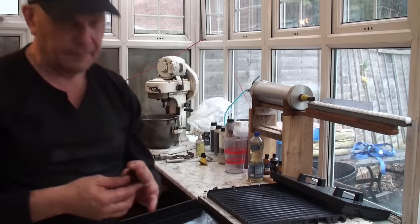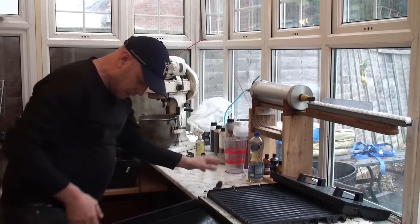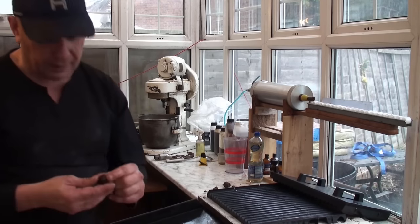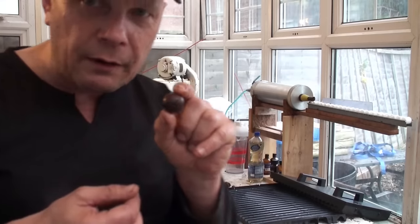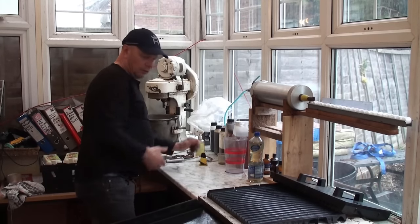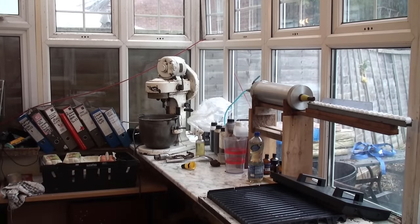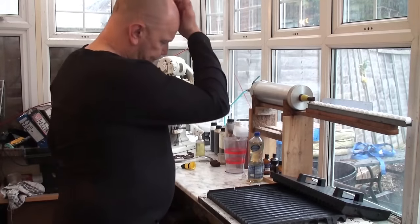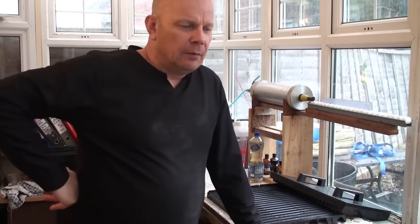Just starting to get a bit hard. It's what happens when it gets a bit too firm. They just start to split open. Could probably rescue that paste. Another one there, just starting to crack open. That's a sign of your base mix getting a bit dry. Some people say, oh, you haven't got enough oil in it or something like that. It's just purely because your base mix is going off the wrong way, getting a little bit too hard, and then starts to break open. No amount of binders or anything like that, there's nothing wrong with the base mix. We'll stop that. So it's always getting that fine line between not too sticky and not too hard.